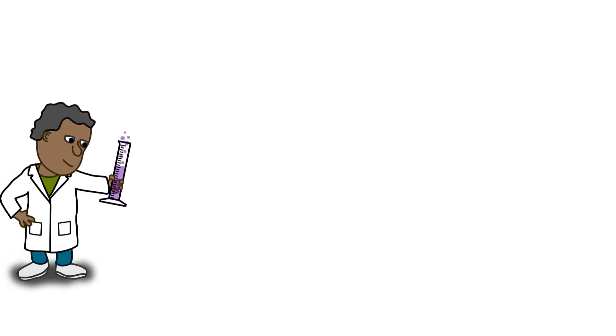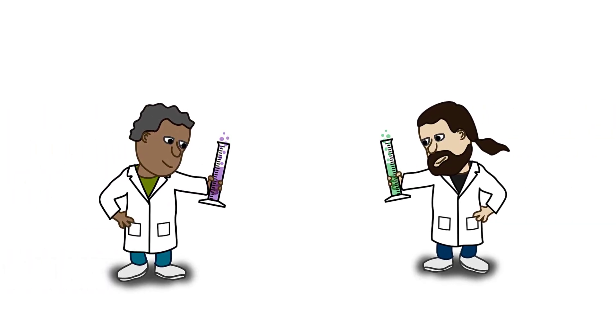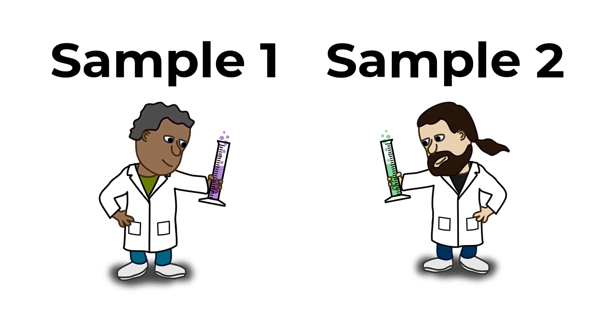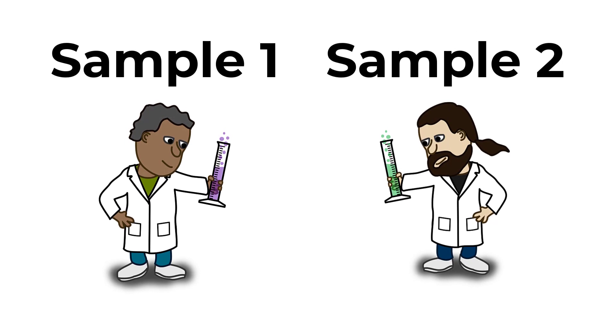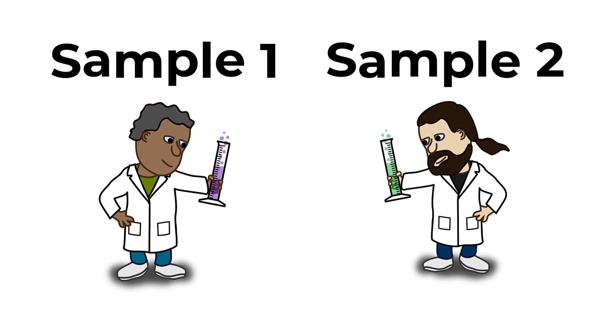If I continue with my example of measuring protein sample concentrations let's say I have two protein samples where I want to calculate their concentration. I would measure this the same way I did my samples by using a plate reader and then I'll get an absorbance value. I can then work out the unknown concentration by using the reorganized equation.